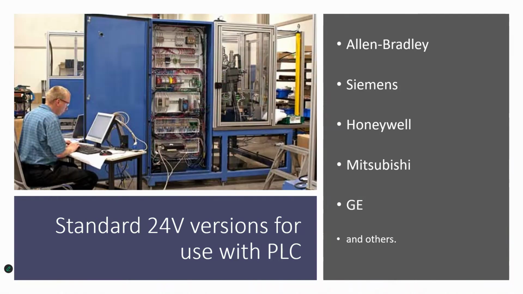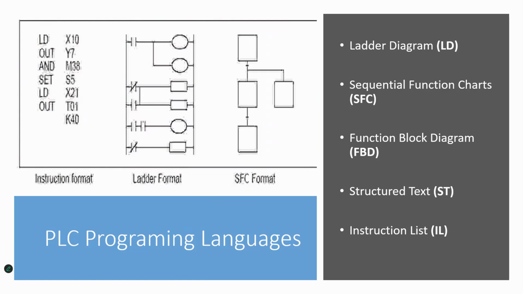Now, as far as the 24-volt versions, they're designed to be used with industry standard PLCs. And it doesn't matter if you use Allen Bradley controllers, Siemens controllers, or controllers from companies like Honeywell, Mitsubishi, General Electric, the list could go on. Essentially, these 24-volt models can be controlled with the PLC of your choice. Likewise, just as you can use your choice of controller, you can also use your preferred programming language from the programming languages listed on the screen.